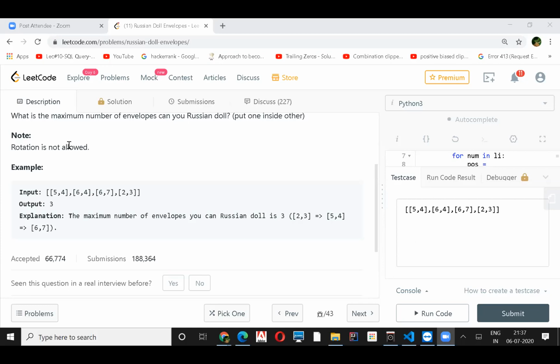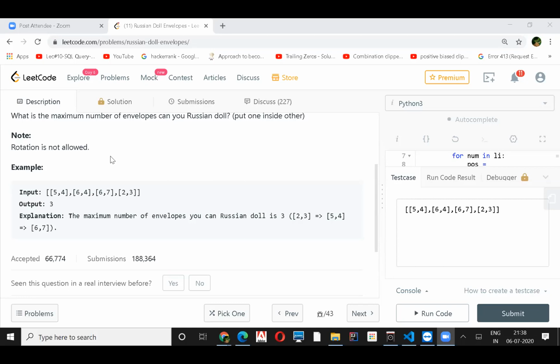Because that would give another configuration, another possibility. Because in an envelope, actually, that makes sense. If you look at it as a physical object, you can actually rotate. Yeah, exactly. Okay, my bad, sorry. No, go ahead.